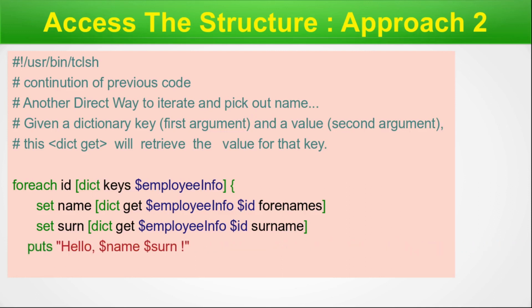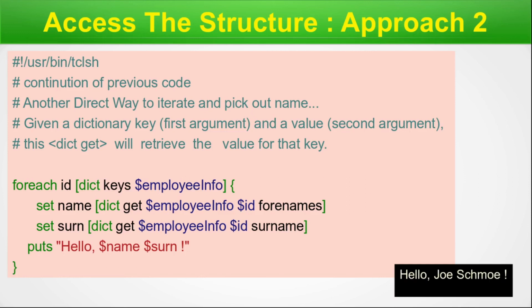And we are doing a puts command. So it is a more direct, hierarchical approach that we are using here to go two levels or more down to a key and its corresponding value. And here we are closing the foreach loop, and if we execute this, it will come out like this. It will print the first name and surname pair, and next is the second one. So this is another approach of accessing the dictionary elements.